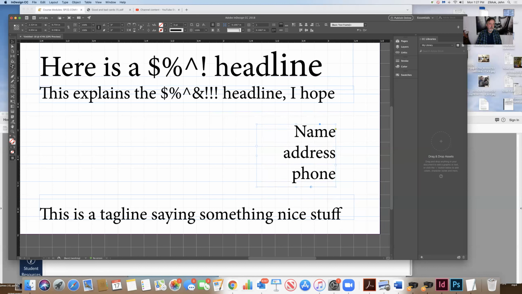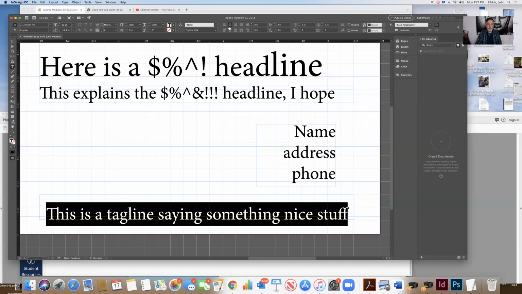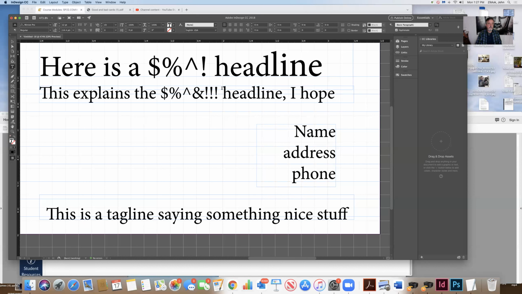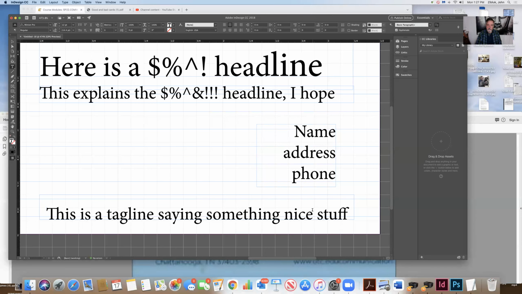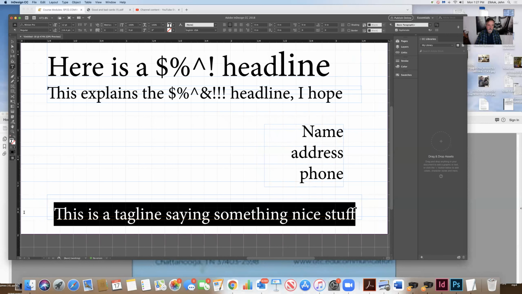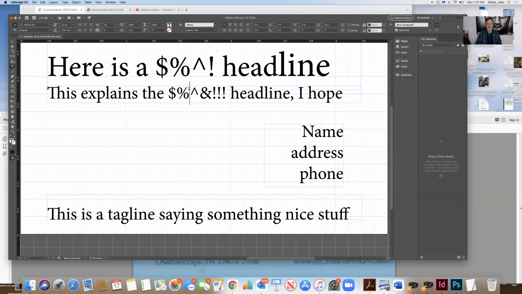Now I can go back down here and maybe center this within the box. But then it looks like it's a little out of line and lost. So for organization's sake, everything is pretty well lined up.